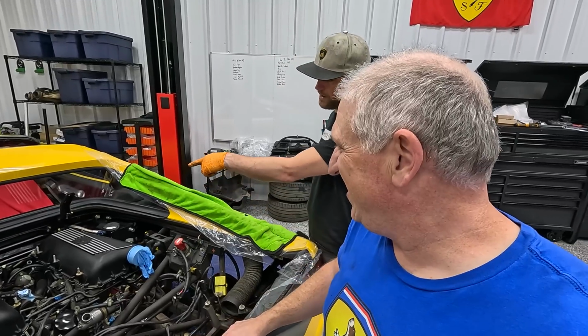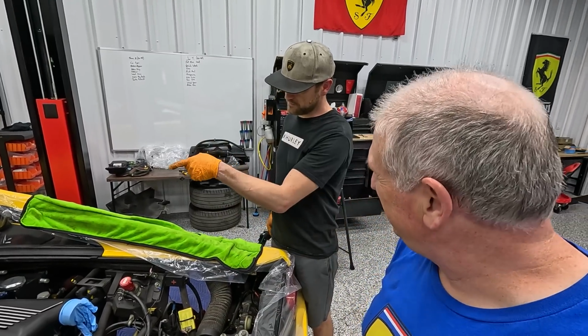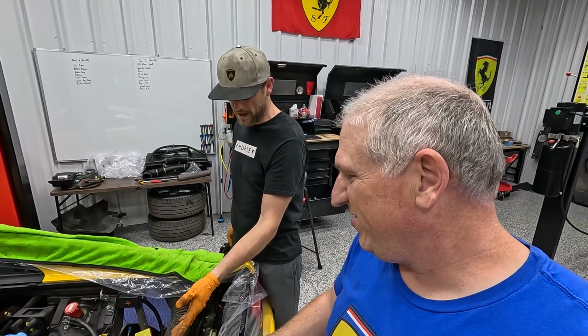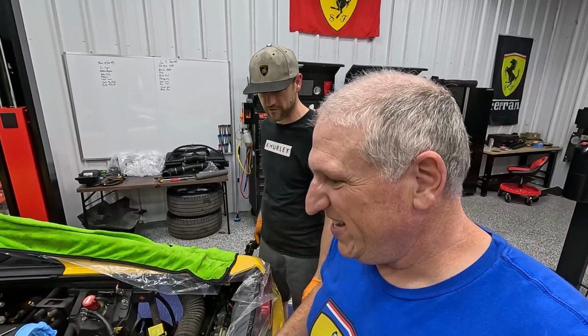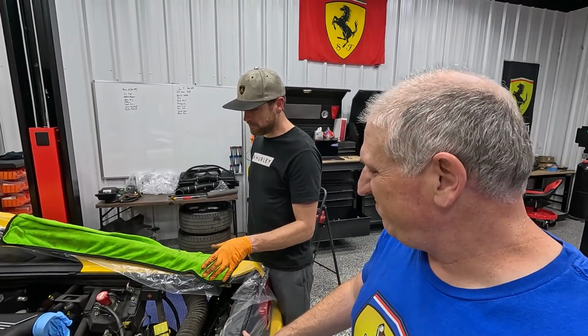I have to feed the wiring loom through the firewall. So as you bump it up, you have to push them through. So I'll probably go inside, or somebody will go inside and somebody will spot. Yeah, we'll probably bump get it. Alan over here too, just so there's... Yeah, the more eyes, the merrier. Right, we don't want anything to get snagged or hung up or anything.